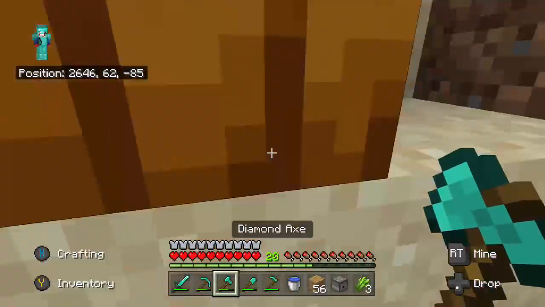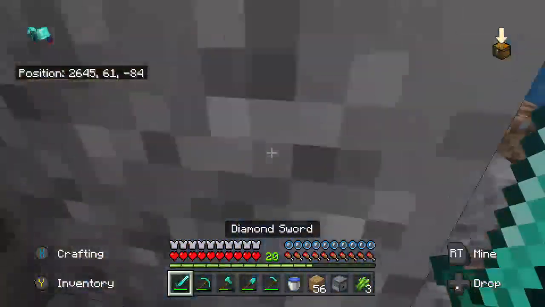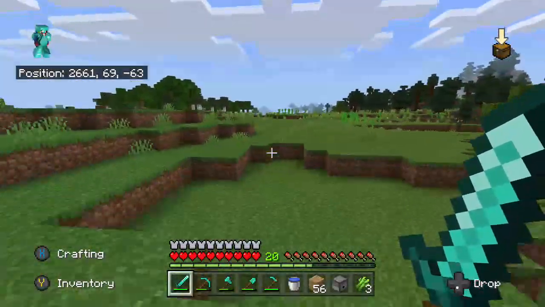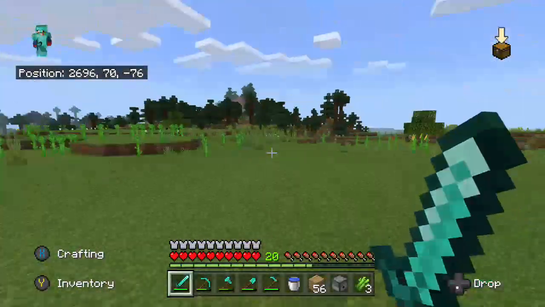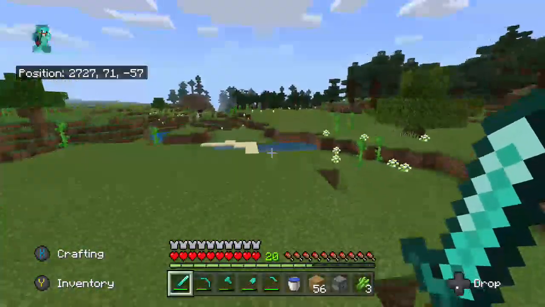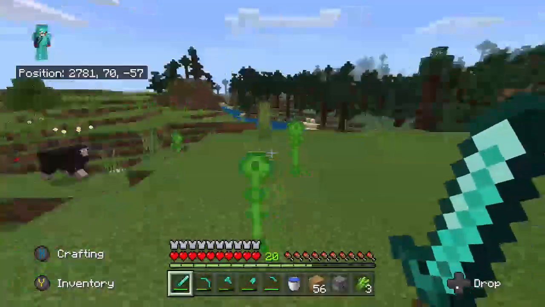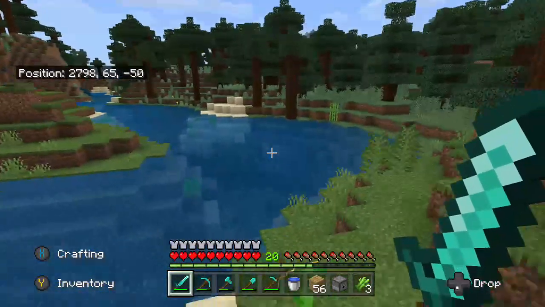Where is it? I'm gonna take some pumpkins to have some pumpkin pie. Come on, no, no, no. Let me just find some sugar cane. I'm looking for some sugar cane. Oh my gosh, oh, some more sugar cane.